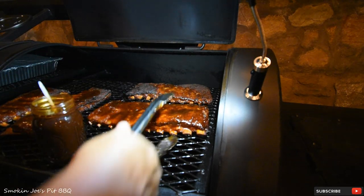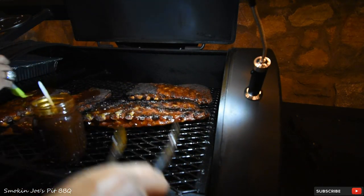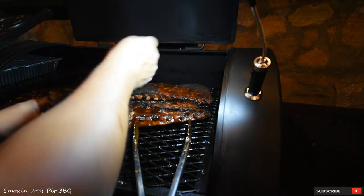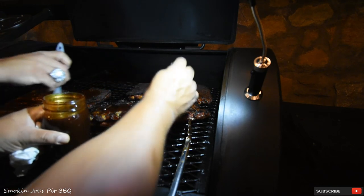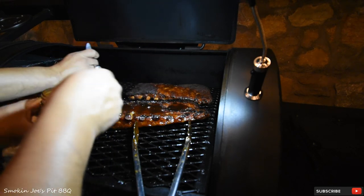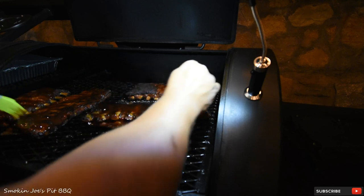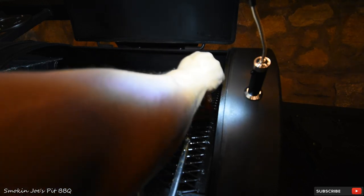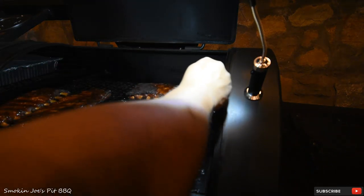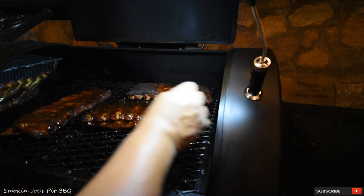So, gonna flip them real quick and sauce the other side first. Look at how meaty these bad boys are. Brush it on. Get the sides, get the bones. There we go.